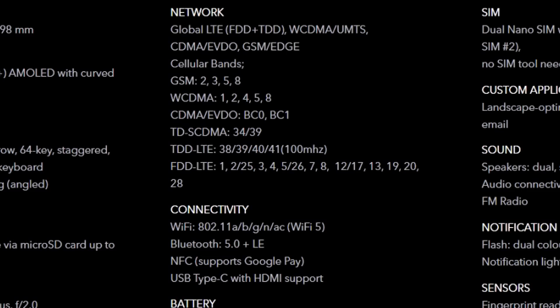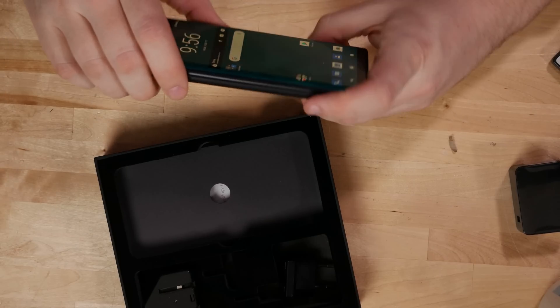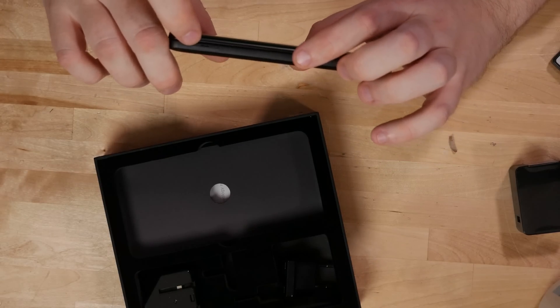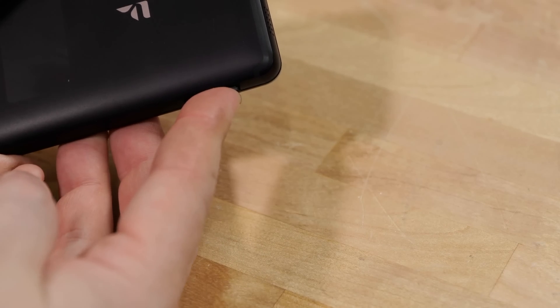I haven't had any trouble in terms of bands. It does have the supported bands listed on the box, so check those and it probably will work where you are. This is a dual SIM phone. The SIM slot is on the buttonless edge of the phone. It has a tray that will hold a SIM card, or a SIM card and a micro SD card, or two SIM cards. I did some command line stuff with Android and it looked like it had eSIM capability, but I could not activate it, so I'm not really sure this actually has built-in eSIM.